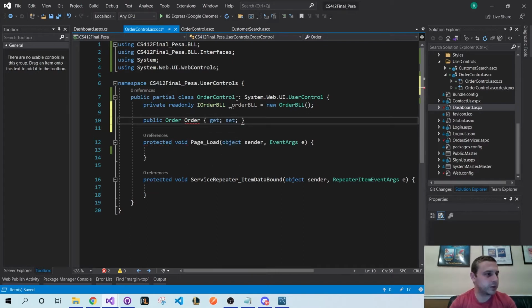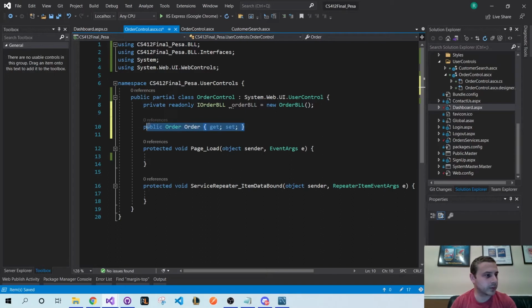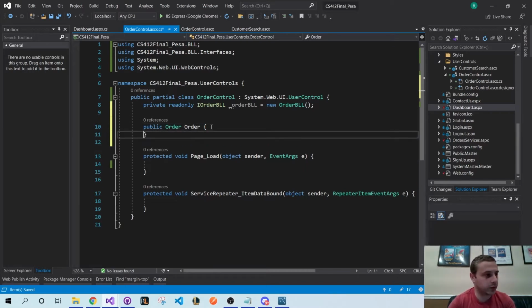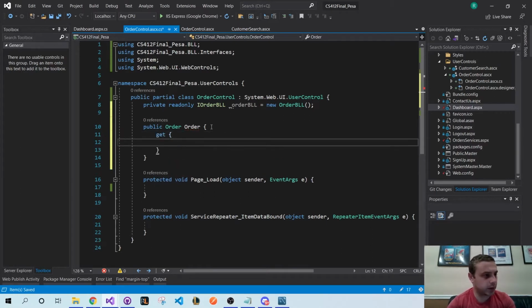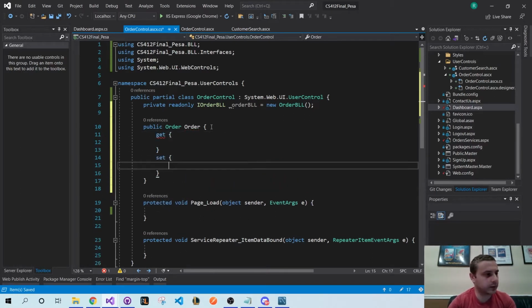Now, we're not going to do this as a plain property, because once the page refreshes, once there's a postback on the page that contains this control, this is going to get erased. So what we actually want to do is store this in a view state. So we're going to do a get, and then a set.